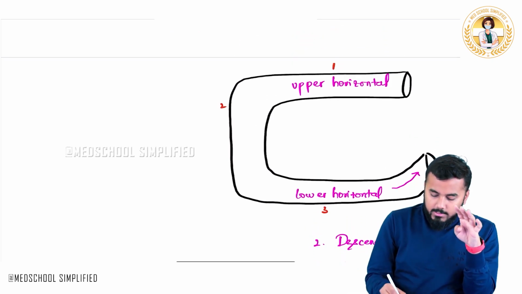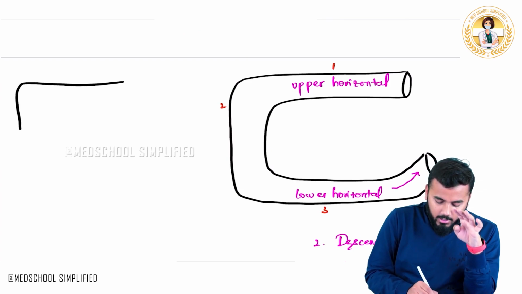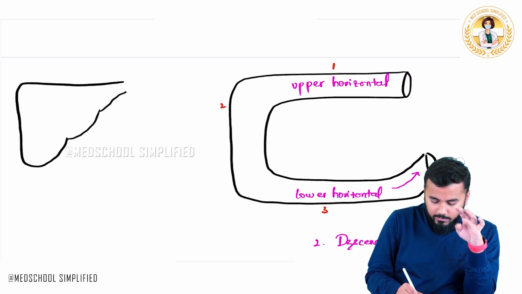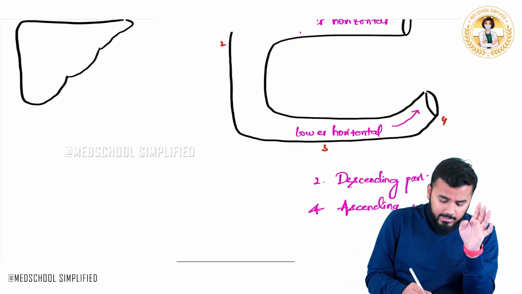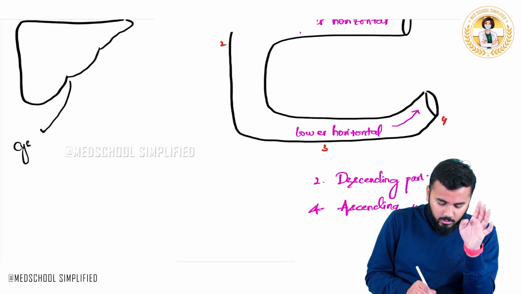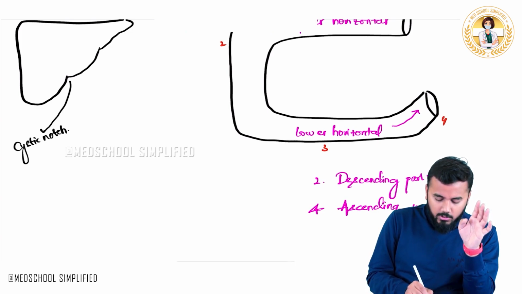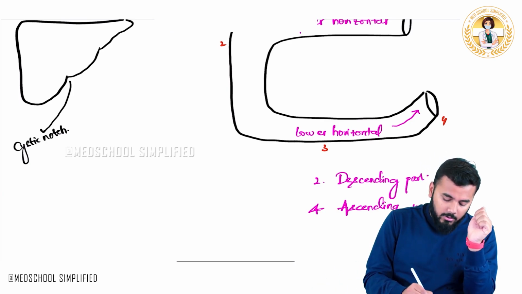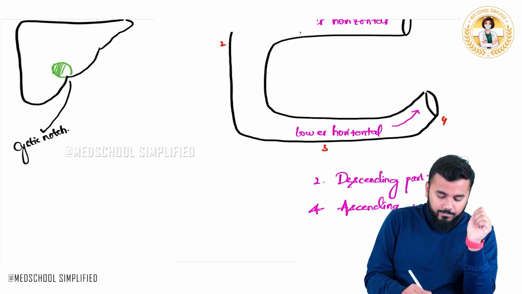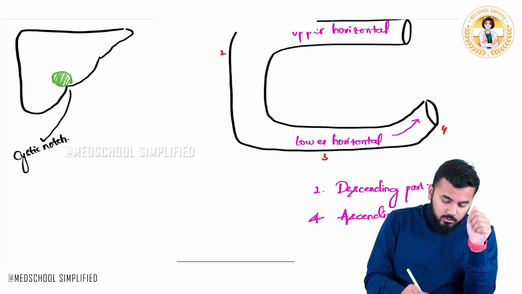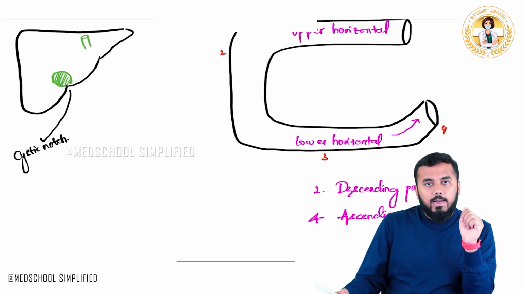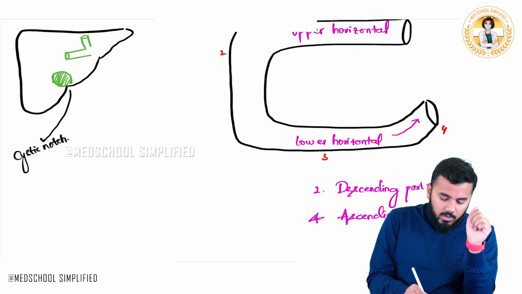Okay, next important thing is that on the right hand side we have got our liver, like this. All of you know from your previous lectures that this part of the liver, you call it as cystic notch. Why do you call it as cystic notch? Because you have got gallbladder over there. So let me draw the gallbladder also. Apart from this gallbladder, within the liver you have got 2 important things. Which is on the right side is called right hepatic duct, which is on the left side is called left hepatic duct.